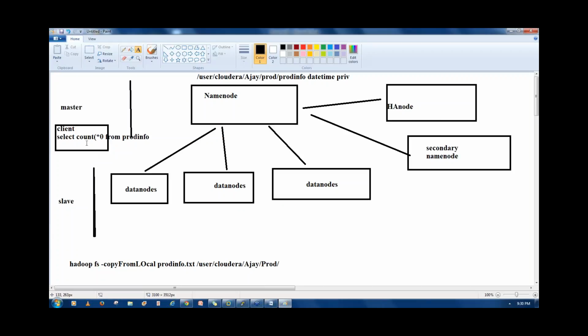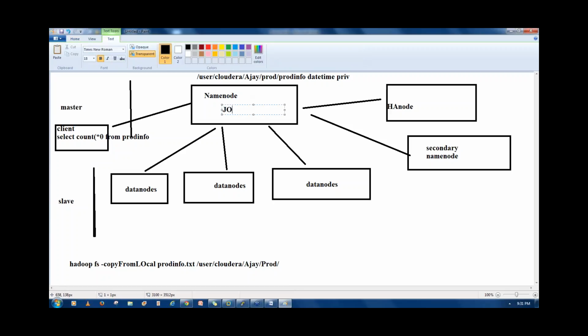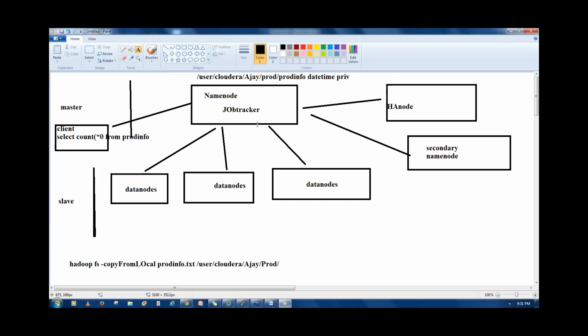Whenever a client enters a query, the job tracker comes into the picture. Where does the job tracker reside? Job tracker resides in the machine where we have a name node. Name node and job tracker are available in one machine.